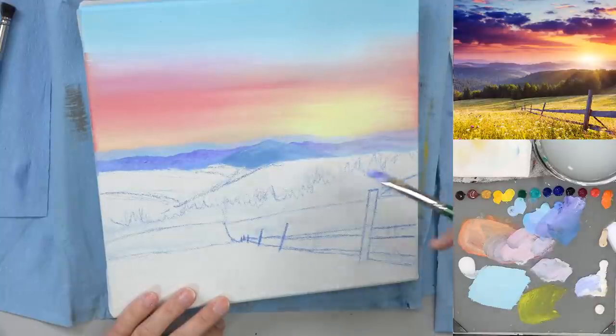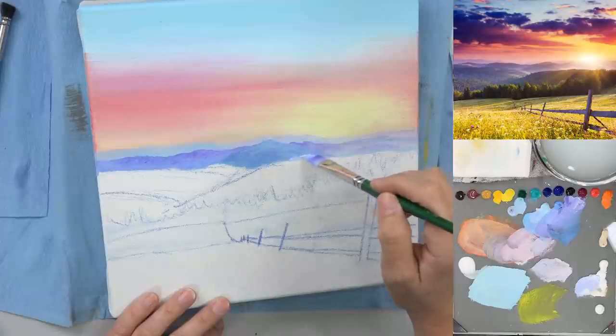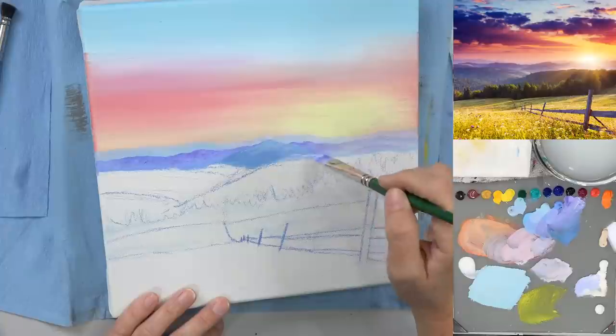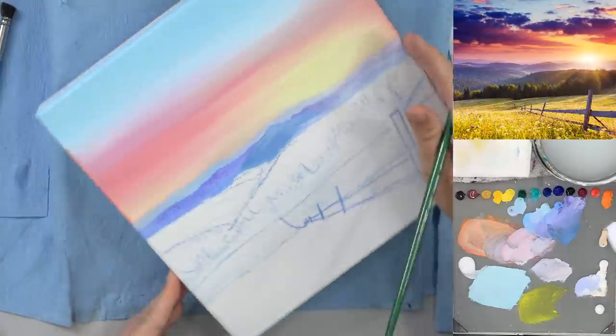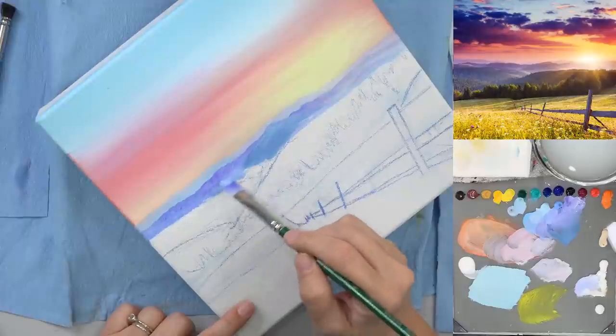And then get a little bit of that. I think there's a lake down here. It looks like there's something shiny down here. I wonder if there's a lake that we're seeing just a little bit of right in there. Not sure where this is. It's pretty. It looks like it's outside.